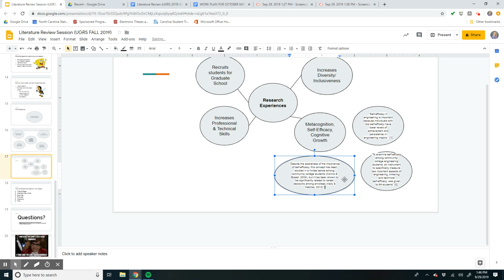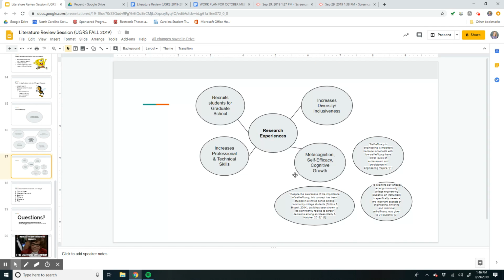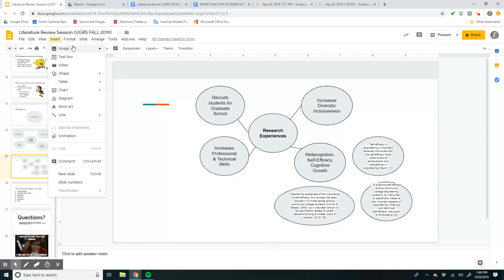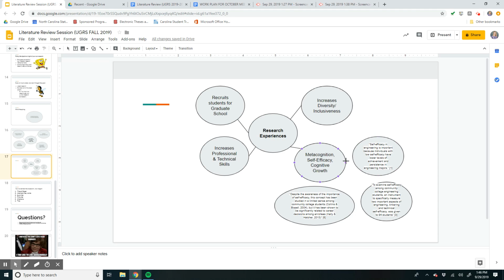But this is just to kind of give you some guidance to how to put together some key facts in your topic area. And then I can put the lines. It's going to let me. There we go.